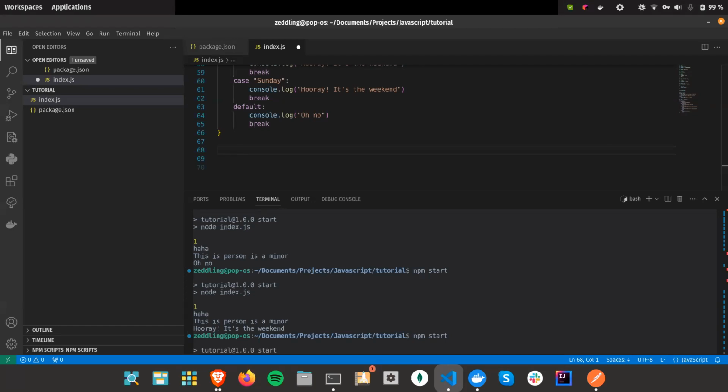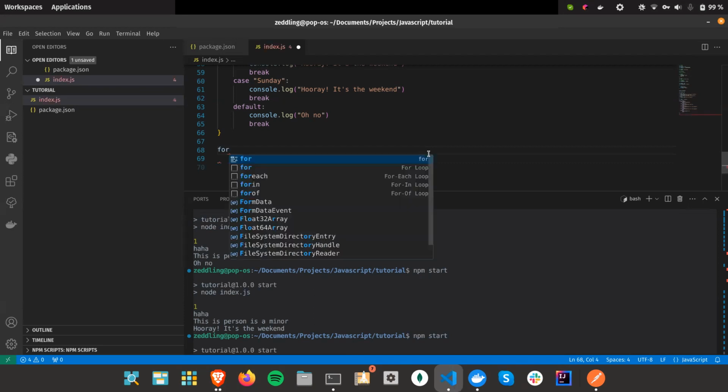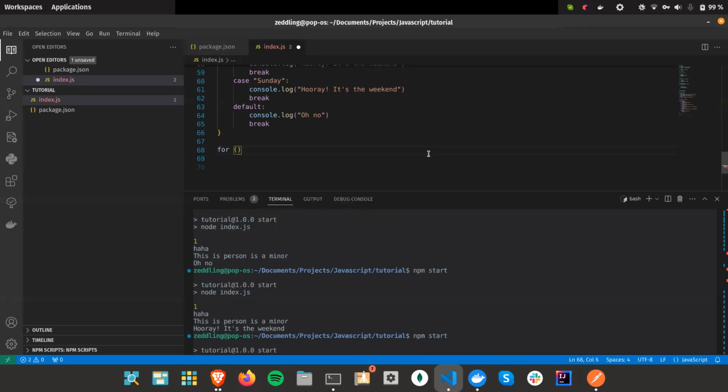So the first bit of loop. Remember, if you have any questions, for loop, the standard for loop, you can use in this sense. Make sure that you declare a local variable equal to 0.